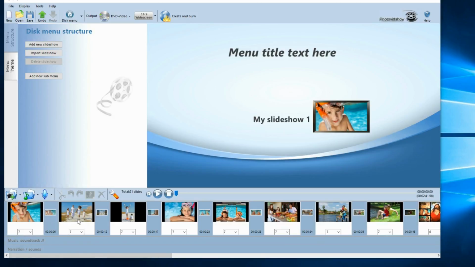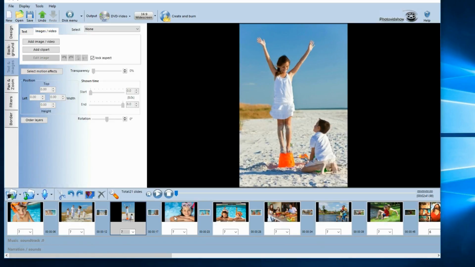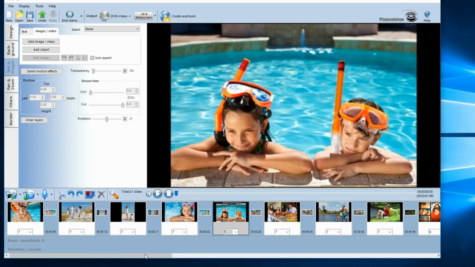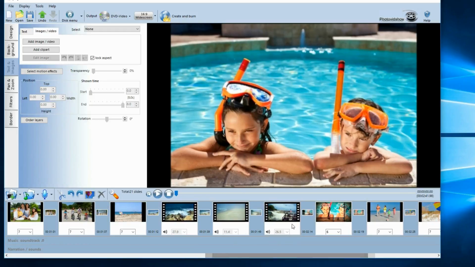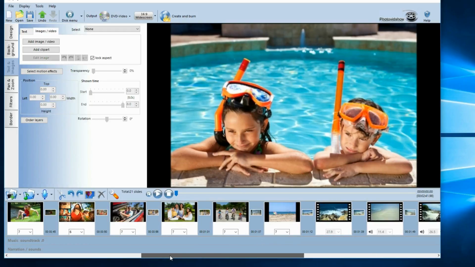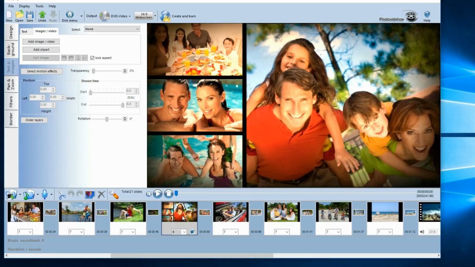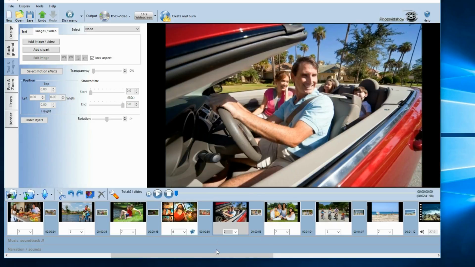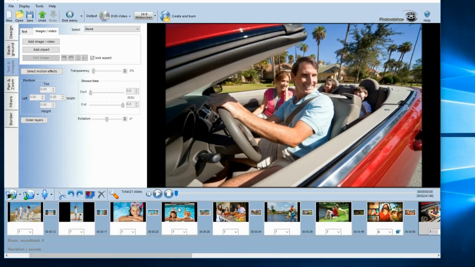Now each slide here will consist of a picture that I've assigned to it, or perhaps a video. Other slides here may consist of many pictures, as we did here when we selected a design template earlier. So all we simply mean is that we want to edit the photos or the video inside our slide. That's what we say when we say edit slide media.